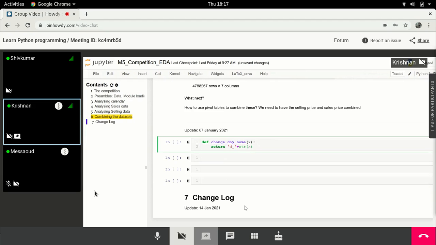You see, it's like this. We want the same data frame back, but with a D underscore for the last column. And then we will apply our thing. So we do not want to just apply it on that column, we want to apply it on the entire data frame. Okay, I see what you mean. So you can take that one column and replace it. Then that's also fine, then we don't have to do this. We just take one column and replace the column. Yes, that's also fine.